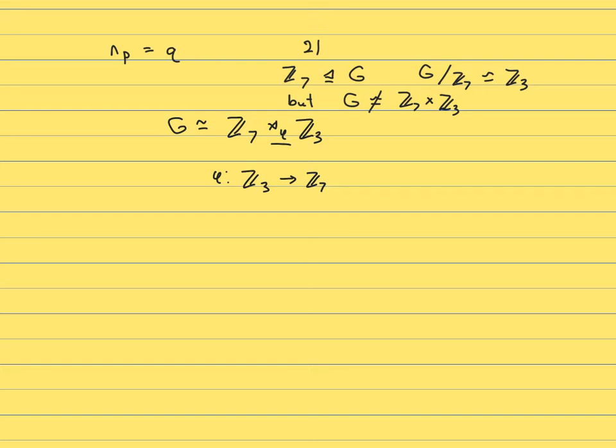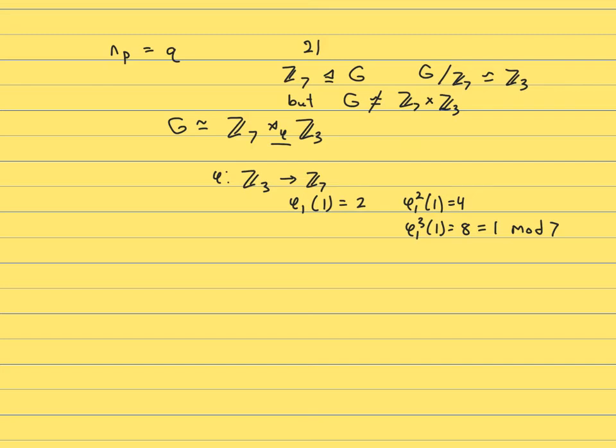And it turns out there is a good automorphism. So phi of 1 takes the element 1 and sends it to 2. And you can check that phi 1 squared is 4. Phi 1 cubed then would be 8, which is 1 mod 7. And so you see it sends the generator to 1 mod 7, and so phi 1 cubed is the identity map, so this operation has order 3.